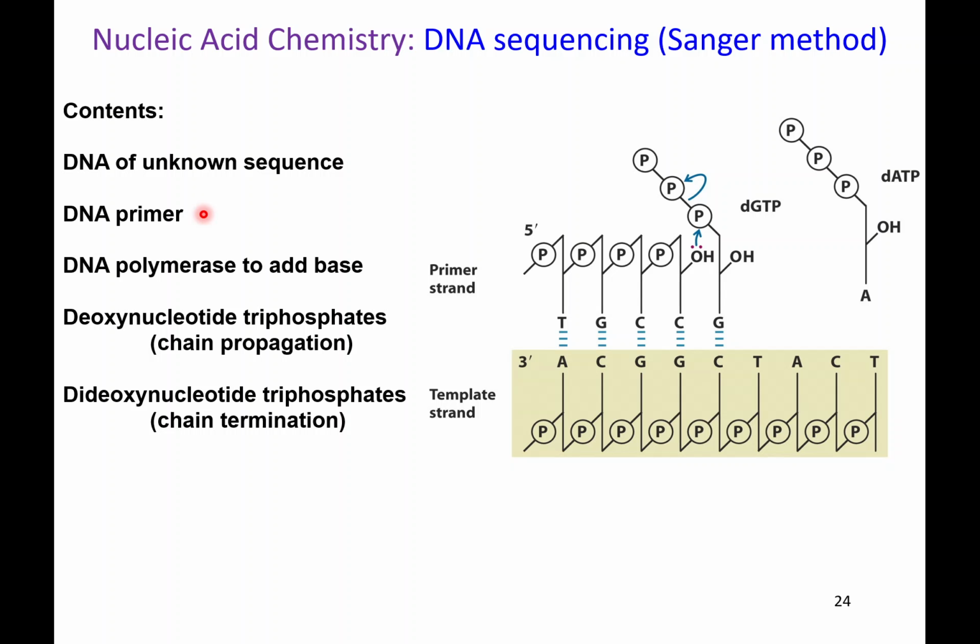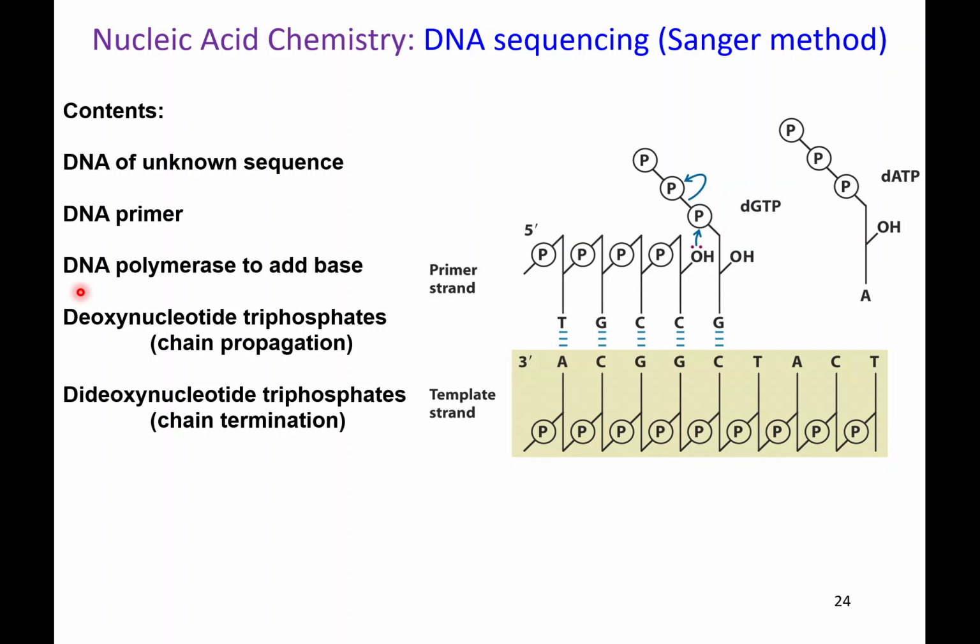Okay. And the DNA primer is needed because for a DNA polymerase to work, you need this primer to be there to match up to the template and tell the polymerase where to start adding sequences. And so the polymerase uses the template strand, and it basically copies that strand, but it puts the complementary base in to the template. Okay. And so this would be the primer, this would be your template, and your polymerase would be adding bases down the chain.